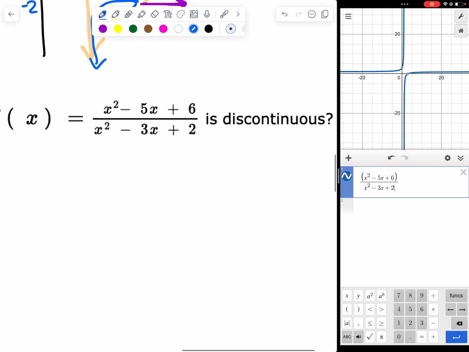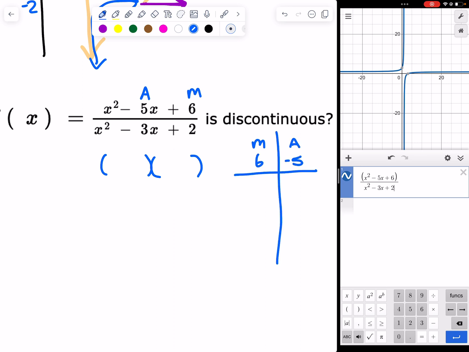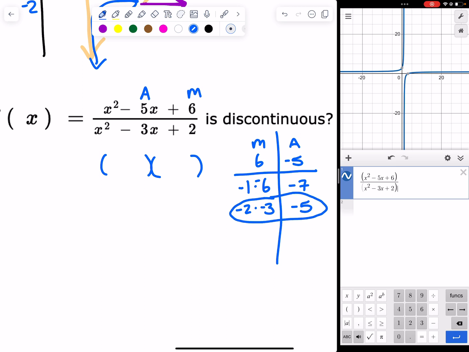So what I would do is type that in like I did, and then let's factor this out and see what's going on. So I need to multiply to get 6 and add up to -5. So I know 1 times 6 would give me 6, but that would add up to a positive number. So I need to make these negative so they add up to a negative number, but then they would add up to -7. So then they don't help. And then I have, let's see, -2 times -3, and they would add up to -5. So those are the ones I need for my factors.